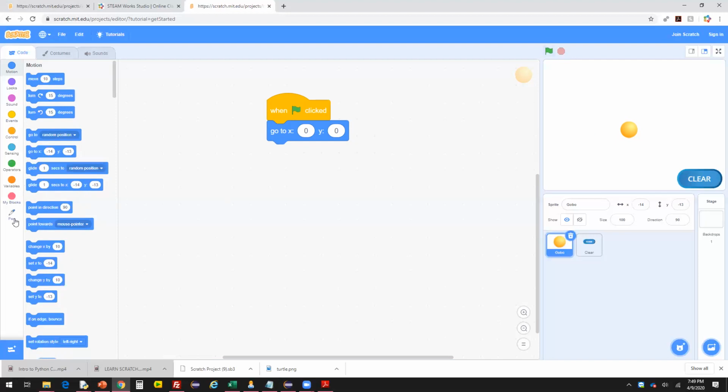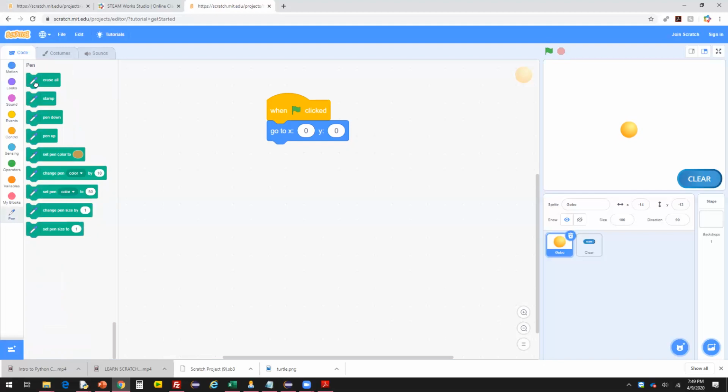So we should go back to pen and do an erase all to make sure that everything is clean before we start drawing anything. Okay, so now we have positioned the character and we have cleared the screen. We are ready to go.